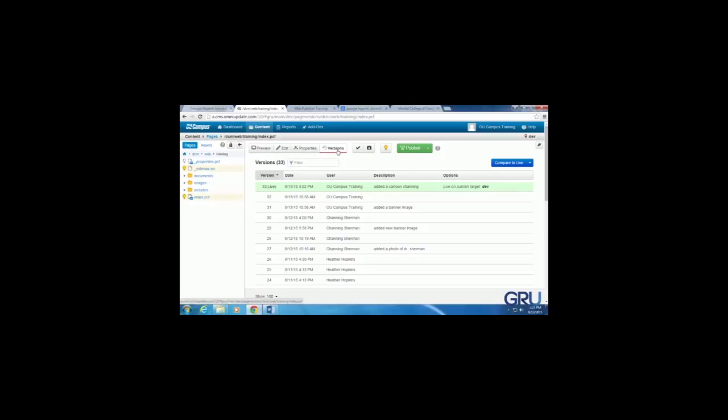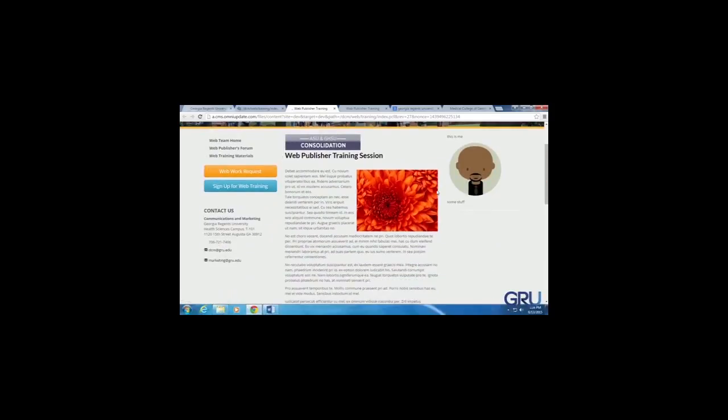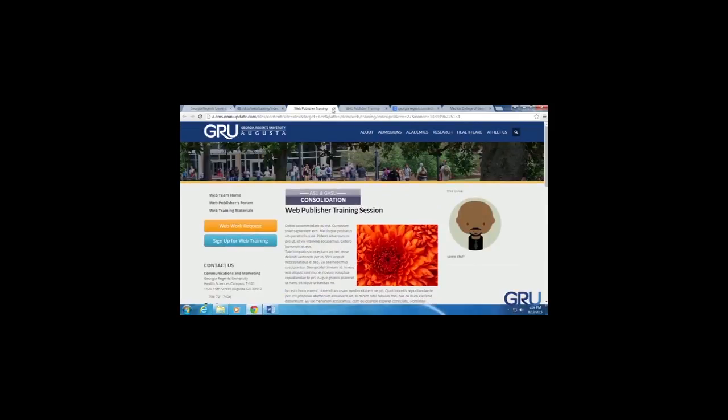We have some files that go into the hundreds for the number of versions that they have. From here, I can see what date and time that page was published. I can see who published it. If they filled out that version description, that's what I'm going to see down here. And I have the option to view it. So I can preview that page and see if this is the one that I want to add. And that was one where we did it with a different banner.